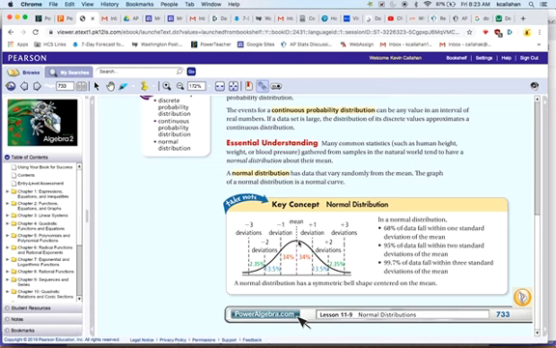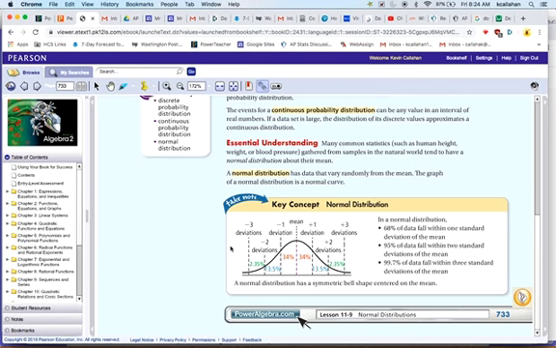And when you draw a curve like is shown in this picture here, that's not a histogram, right? Histograms aren't this smooth curve, they're a bunch of blocky rectangles. So this is an approximation for that. But it's actually a real world mathematical approximation for situations that tend to be normally distributed. And there's a lot of them out there. It's pretty much everywhere you look, you find normally distributed data.